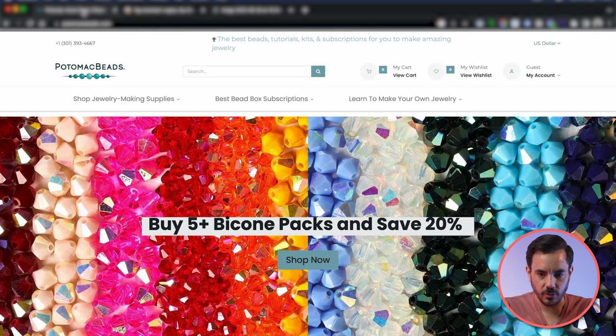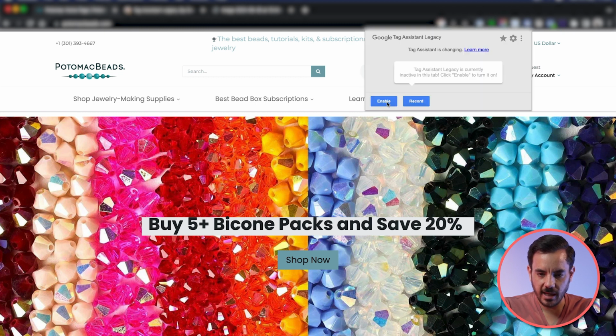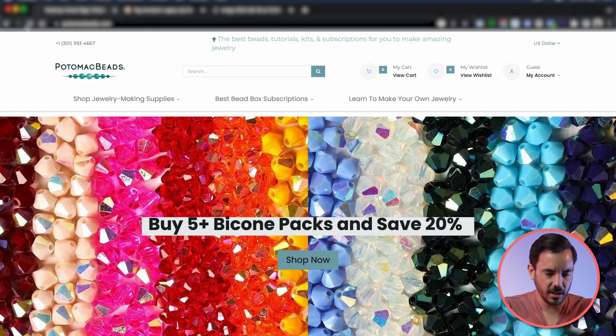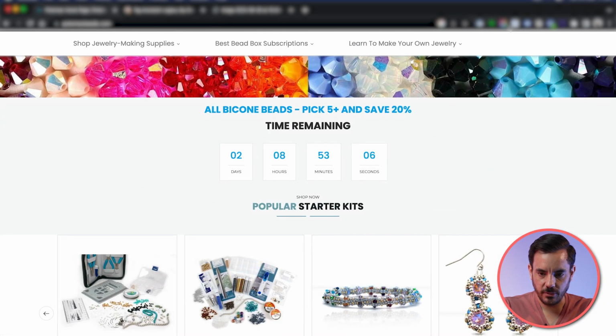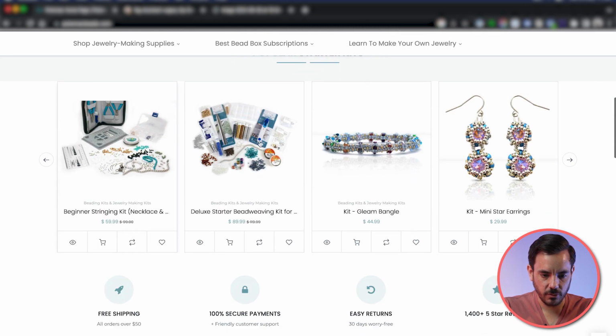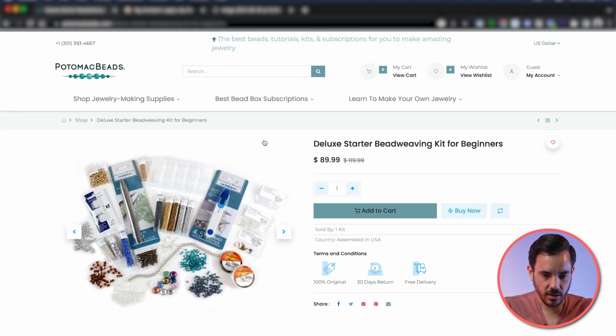Next step, open up your website, and then open up the Tag Assistant over here and hit the Enable button. Once you hit enable, this will be checking for tracking tags on your site, although it won't do it right away, so we need to hit the refresh button first. And then what you want to do, now that the Tag Assistant is checking for tags on the site, is you want to go through an example conversion while checking every page in that conversion flow and making sure that the conversion tag is in the right place, which is on the thank you page only.